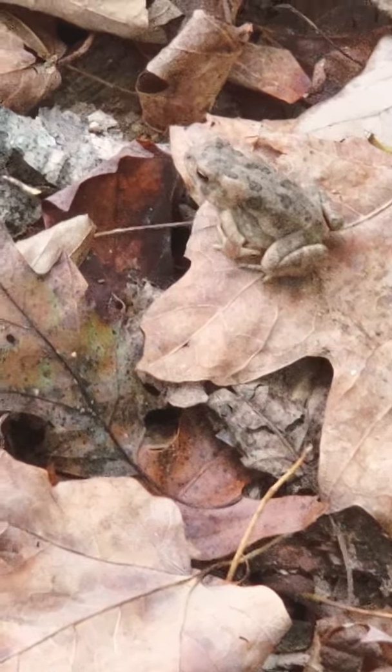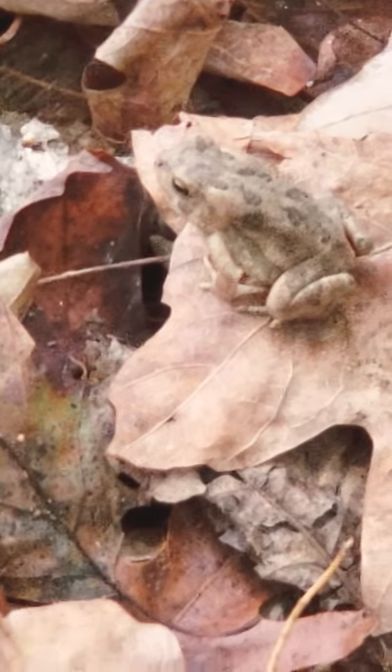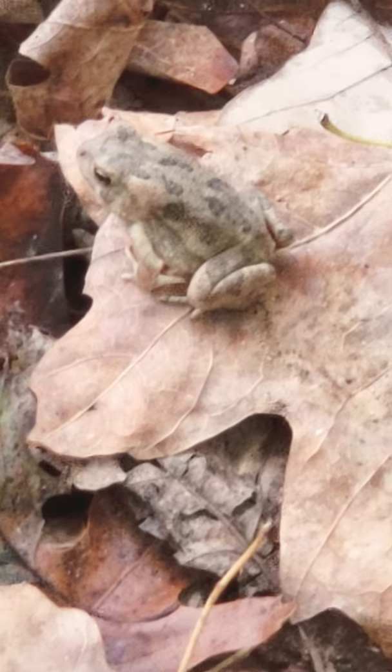Little tree frog. I seen him on the way up here. How about that? He's sitting there getting some bugs flying around. Camouflage, boy. Camouflage tree frog. That's cool. It's cool because I wanted to get him on video. I wanted to get that frog on video now. Now, how cool is that? You know, I was coming up here before I started the first film, and I was like, man, I'd like to get that tree frog on a video. Well, I guess you have to be careful what you think sometimes.